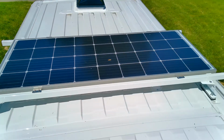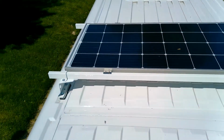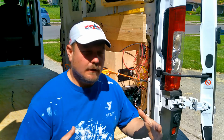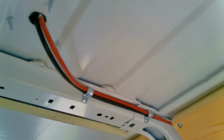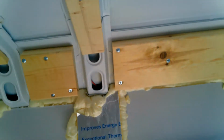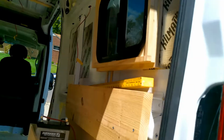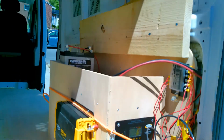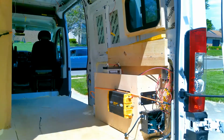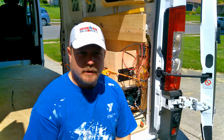So, with this particular system, I do have a solar panel up on the roof. It is a 190 watt solar panel. I thought that was a little low for what I wanted, but I'm going to give it a try and see how it does. The solar panel is wired and it comes down through the roof, like you see here, and then it goes through the framing of the van and hooks into the charge controller. From the charge controller, the power then goes to charge up the battery. This is just a small temporary battery I have in here for right now. Nick put this in just to make sure the system was working.